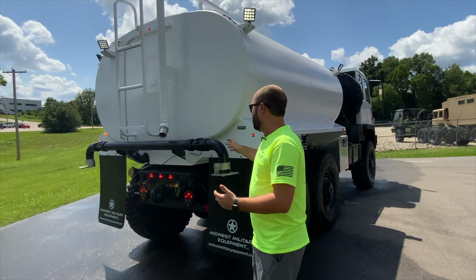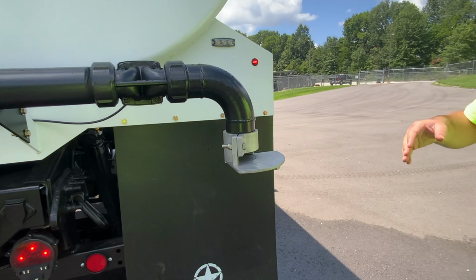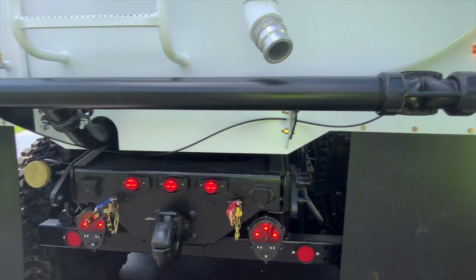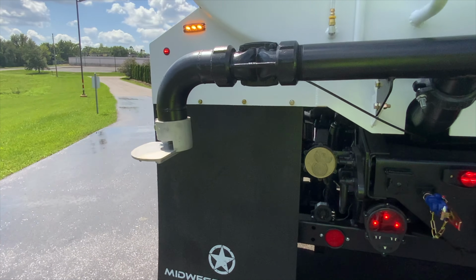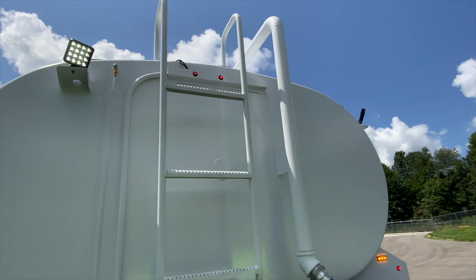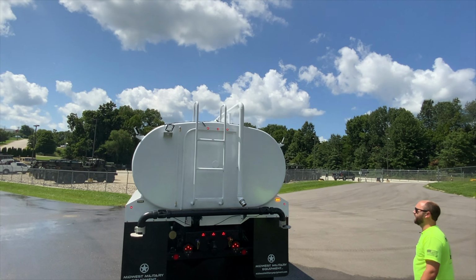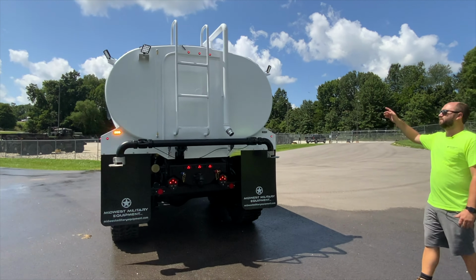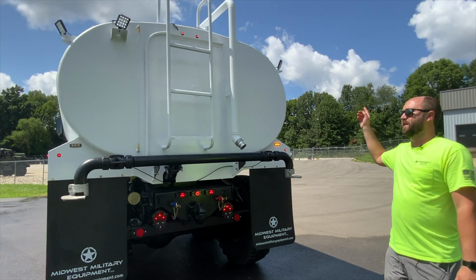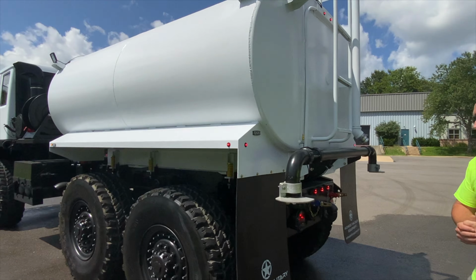On the rear, this truck's got a total of five sprayers on it and a 50-foot hose reel. These are the two rear sprayers. These are pneumatically controlled from inside the cab. You've got a charge fill port here. It's also got a 2 foot by 2 foot fill hopper on top, where if you were doing a gravity feed into it, you're able to do so. We've completely covered this thing in work lights. You've got a total of six work lights around the truck, so if you're going to be doing any watering at night, you're able to do so.